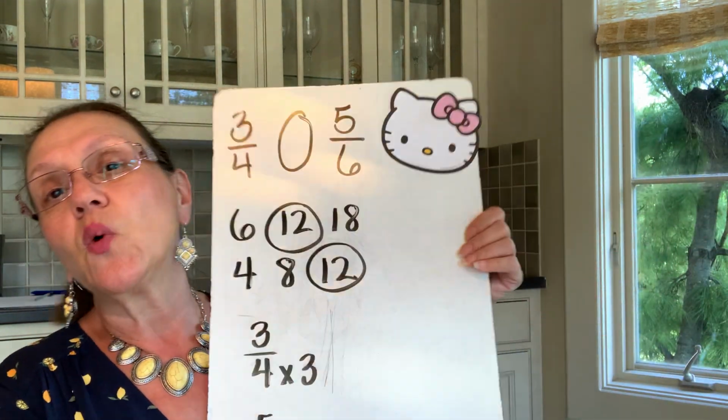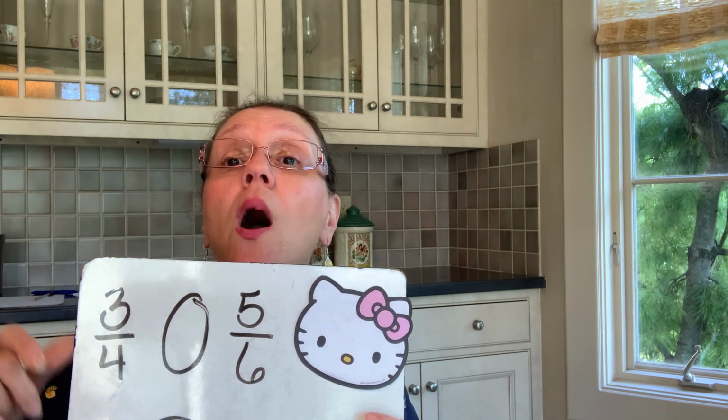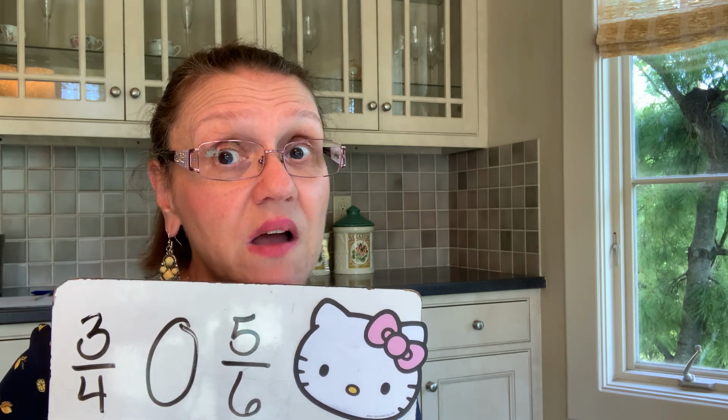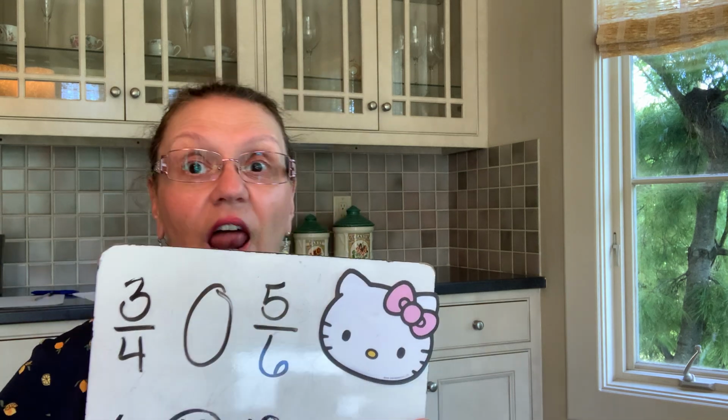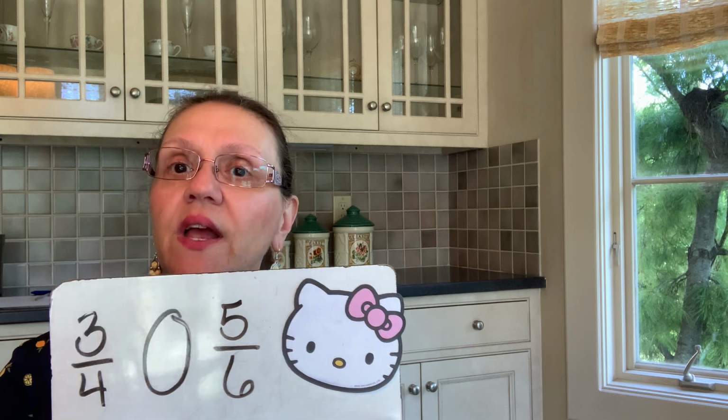So this time, this is my question. I want to compare 3/4 to 5/6. 5/6 is very popular. I noticed that my denominators are not the same. First thing I try: does 4 go into 6 evenly? No, it does not. So I go to the next method, number 2, brute force. And that name, actually I didn't give that name. That was a student who named that. I like it. So what we do is we must find the least common multiple for 4 and 6.